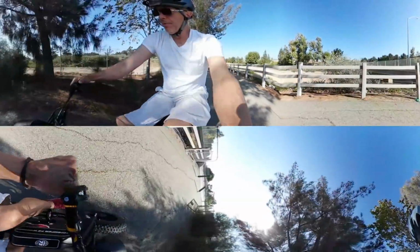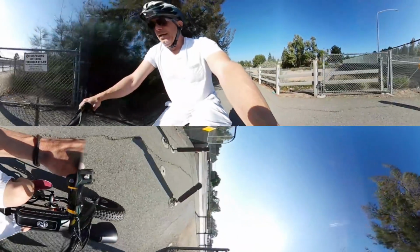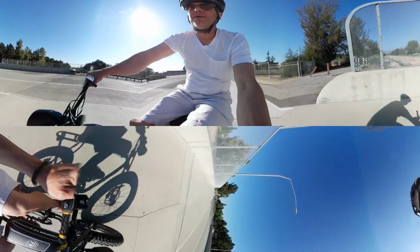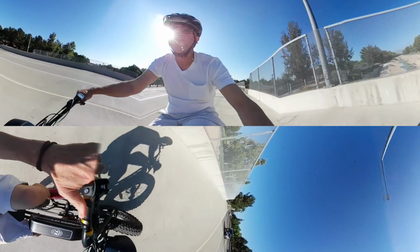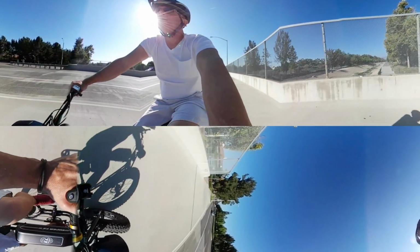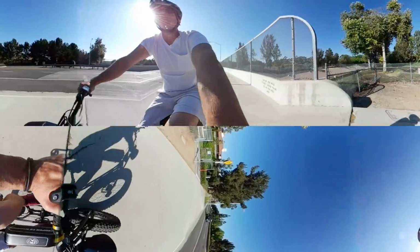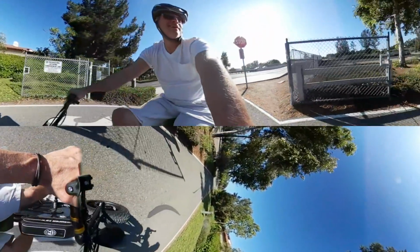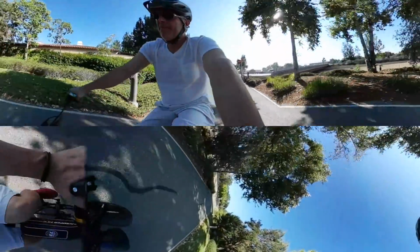And so now what we're going to do is we're going to put it on the first mode. We'll cruise around here. And I'm going to take this on my full commute tomorrow. Telecommuted today, so that was the Irvine police right there. Are we going to go? Be kind. Alright.